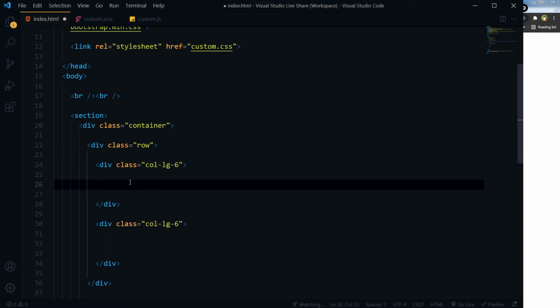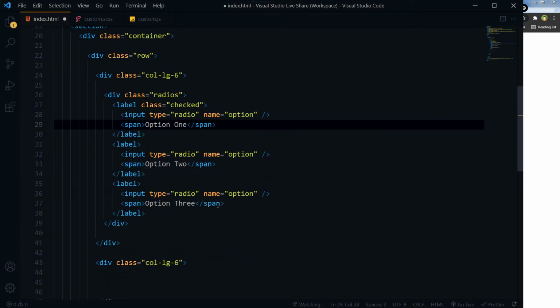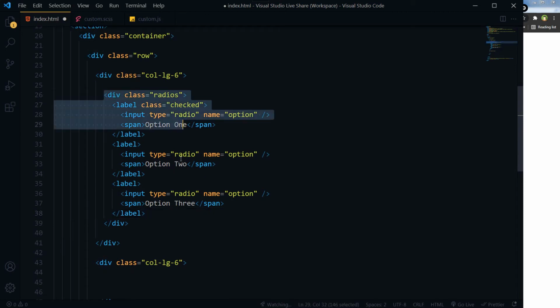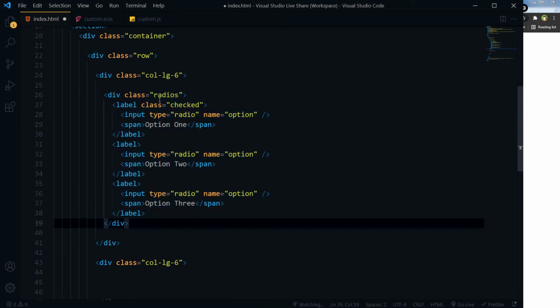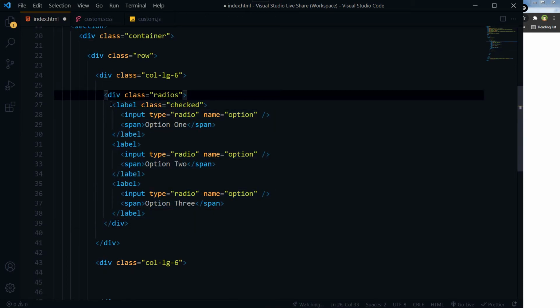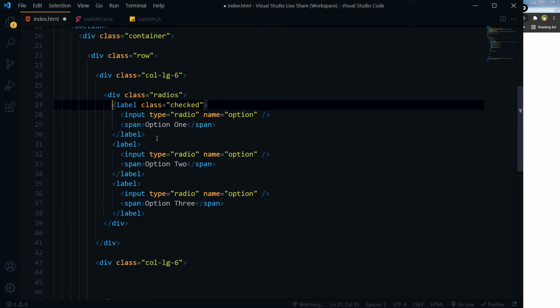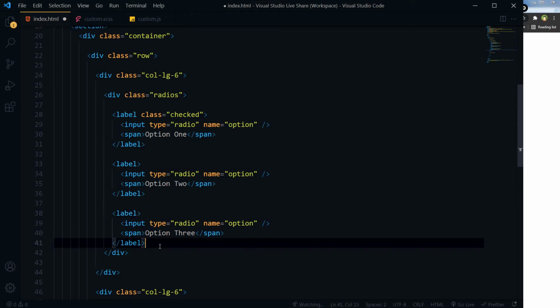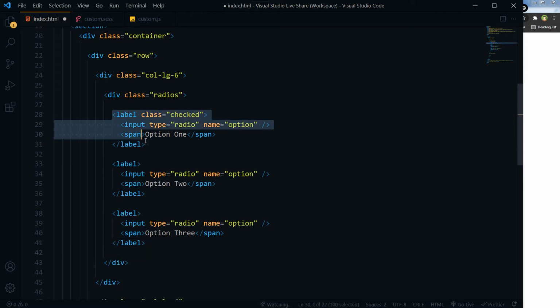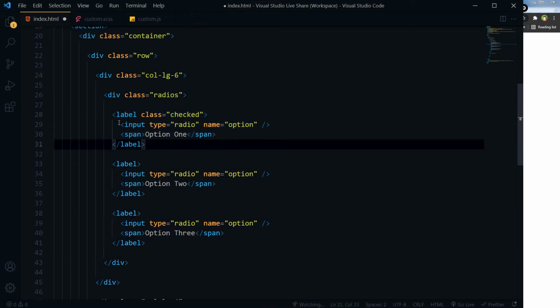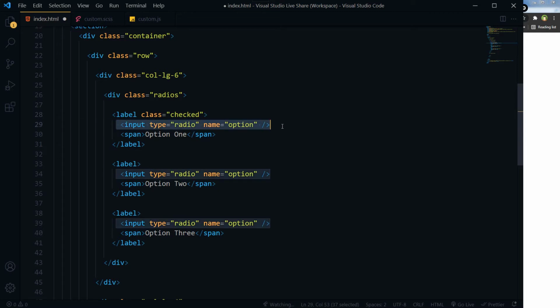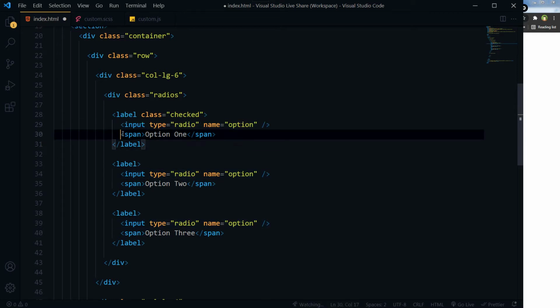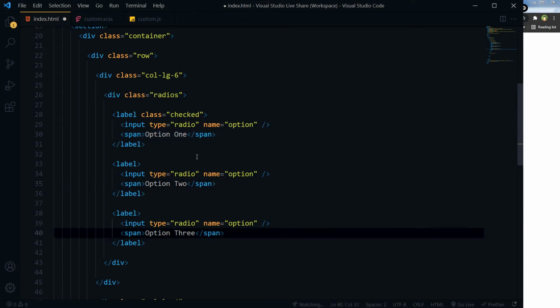We will create a few radio buttons. So this is the wrapper with class radios. Inside it we have got a few radio buttons, and notice that we have got label, and inside label we have got input and span with the text option 1, 2, 3.